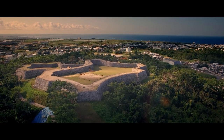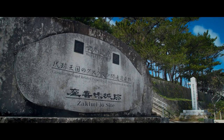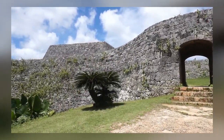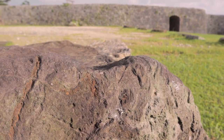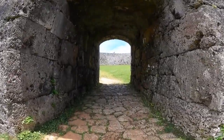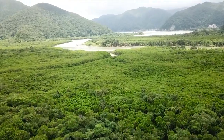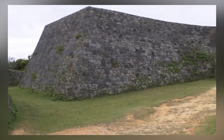Zakimi Castle, also known as Zachimi Gushiki in Okinawan, is an ancient fortress located in Yomitan, Okinawa, Japan. Although it now lies in ruins, efforts have been made to restore its walls and foundations. In recognition of its historical significance, Zakimi Castle was designated as a World Heritage Site in 2000, as part of the Gusuku Sites and Related Properties of the Kingdom of Ryukyu. Constructed between 1416 and 1422 by the renowned Ryukyuan general Gosamaru, the castle involved laborers from distant places like the Amami Islands and used materials sourced from nearby Yamada Castle. Its strategic location oversaw the northern portion of central Okinawa Island.